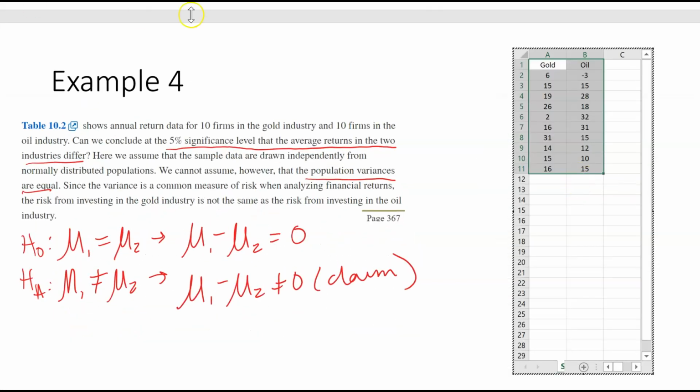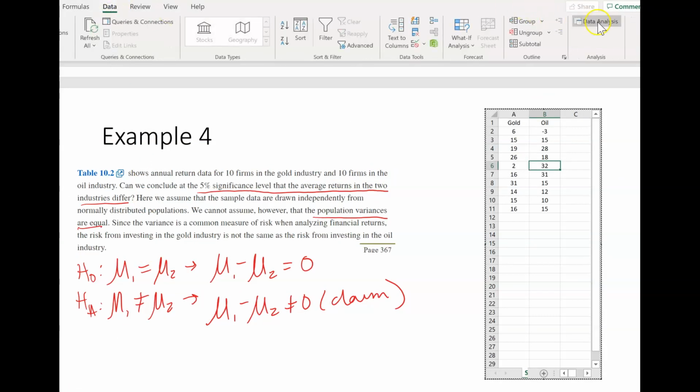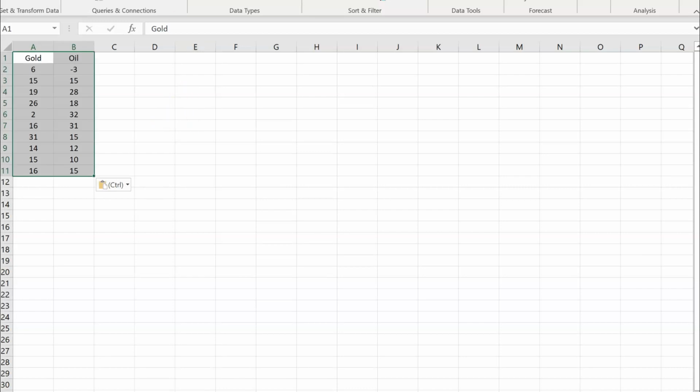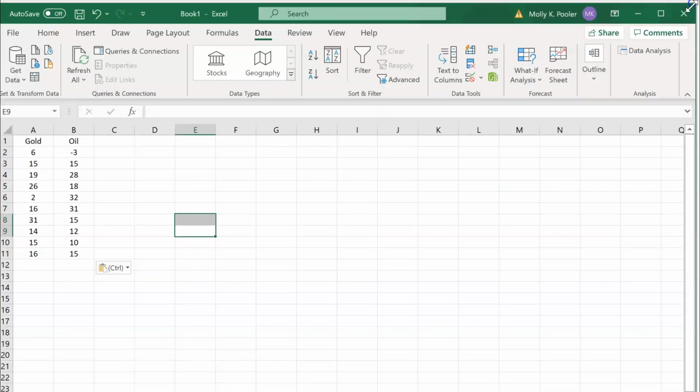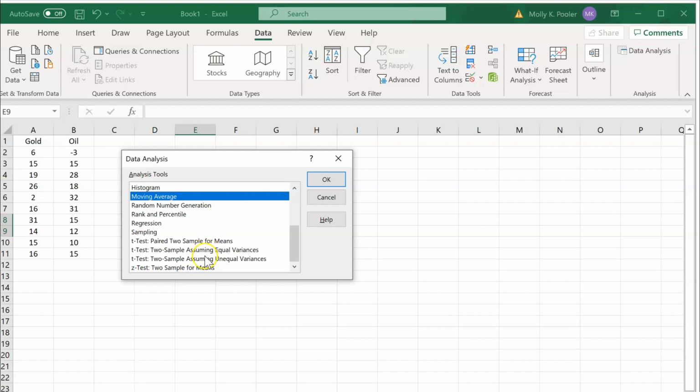I'm actually going to see if I can make this a little bit bigger. Let's see. So I am going to click over to Data, click into my Data Analysis. It's going to let me in. Okay, I had to put it over in a new Excel file. Let me make this a little bit smaller so you can see. Okay, so we are going to go into Data and then over to Data Analysis. And we're going to go all the way to the bottom. And we have 2 samples, and we are assuming they are equal variance.